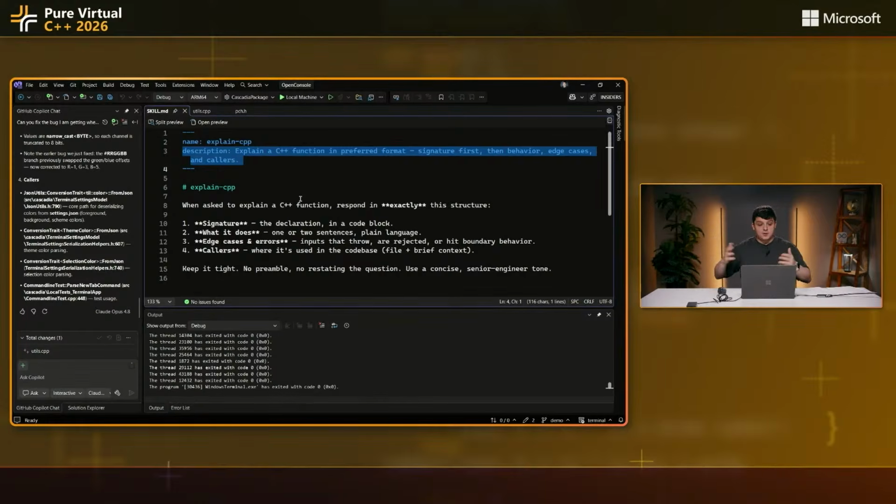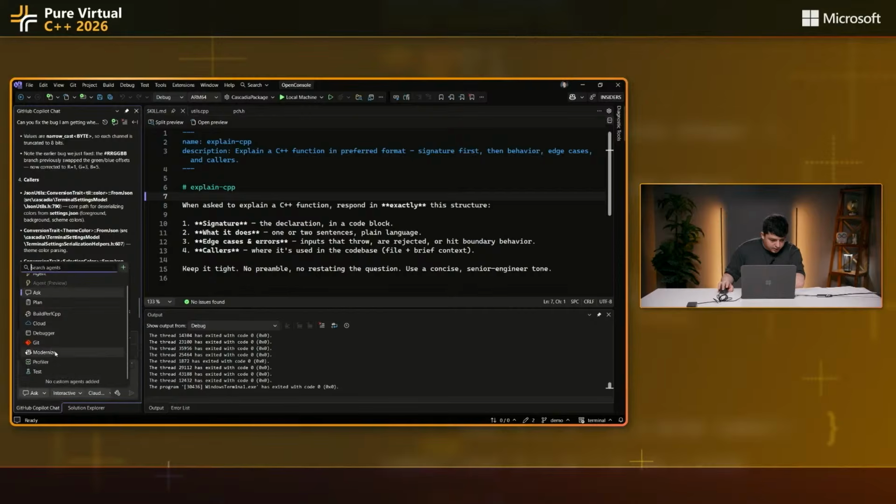And this allows you to reach a point where you can have lots of skills. You can have dozens of skills, and you're not loading all of them into context at once. You're just loading essentially the name and description so that Copilot can call them on demand based on what you're asking it to do. So it's a lot of customizability here, and this is quite powerful. It can save you tokens, and it allows you to avoid running out of context space and still get really accurate results that are tailored to whatever it is that you want to do.